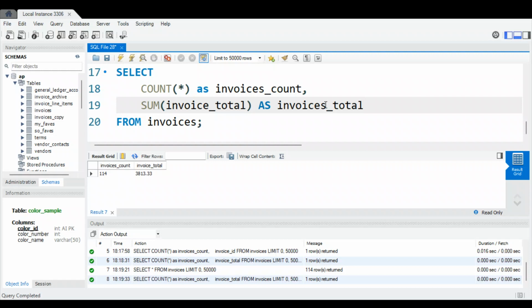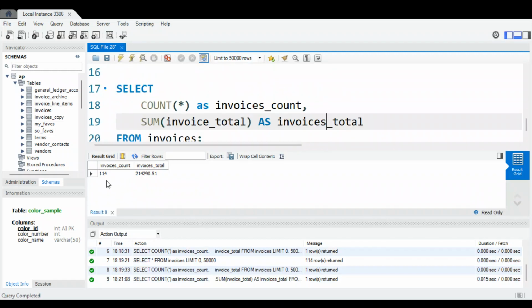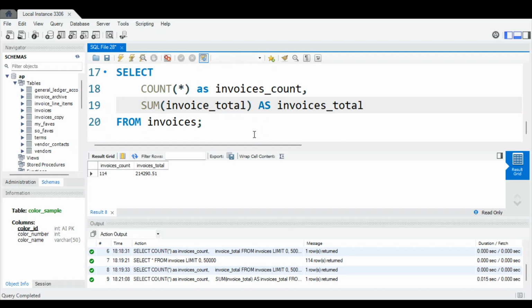If it were the same, if someone said, yeah, I want you to call the new column invoice total, then you'd have to put quotes around it to distinguish the two and make sure that MySQL understood that this is something other than what we're originally pulling from the base table there. But if it's invoices total, something a little bit different, then it'll work. So we got invoices count and we've got invoices total, and we'll run it. And here we got the invoices count, 114 invoices, and they add up to a grand total of $214,290.51. Okay. So with a slight detour there, we managed to get that example out of the way.